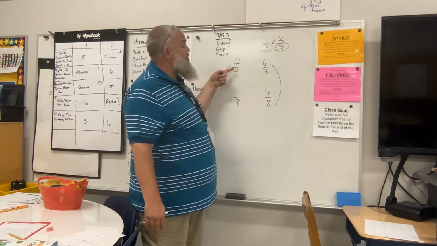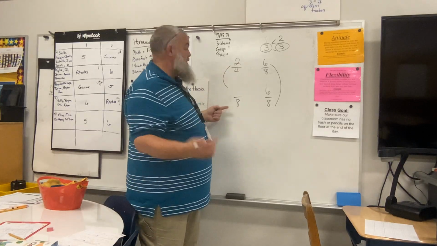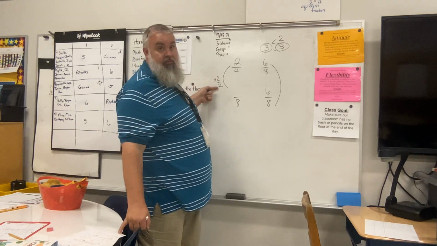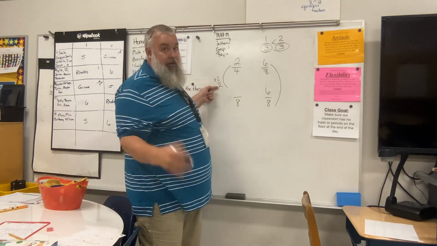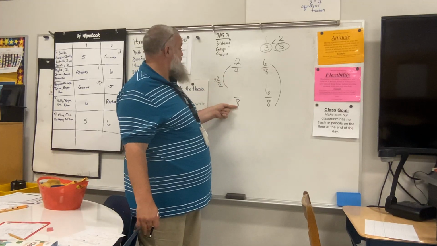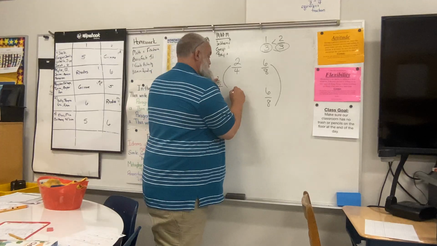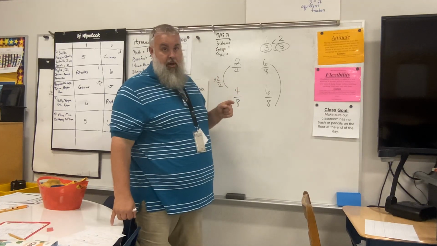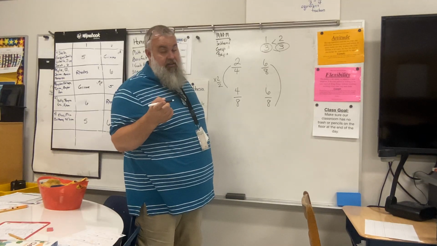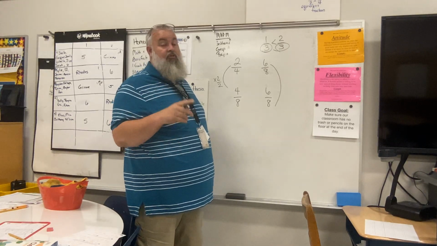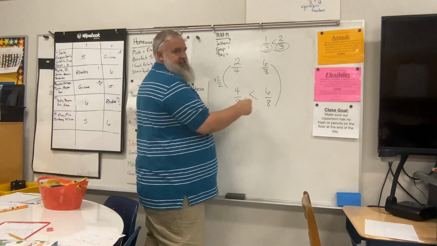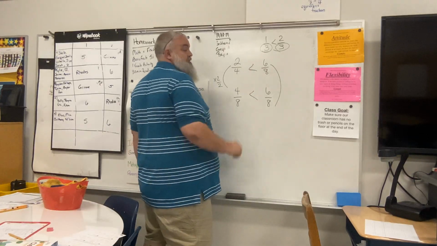So what could I do to go from 4 to 8? Well, I know I can multiply by 2. And I'm going to multiply by 2/2 because that equals 1 whole. And I can multiply anything by 1 and it doesn't change it. So 4 times 2 is 8. And 2 times 2 is 4. Okay? Now, if you don't know your basic facts, you can use your basic facts page in your binder. That's why you have your binder, so you can use your basic facts. Once I've got this, 4/8 or 6/8, oh my goodness, 6/8 is bigger, we know that, which means this one is bigger.